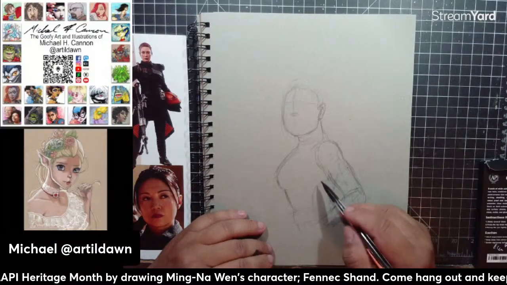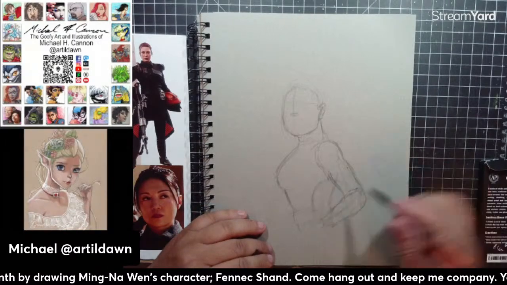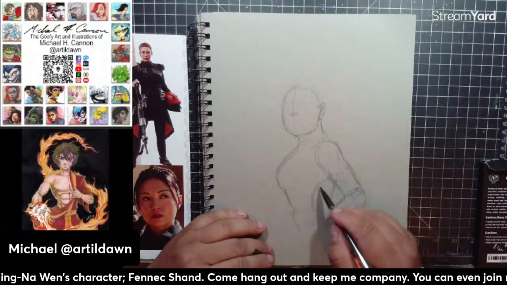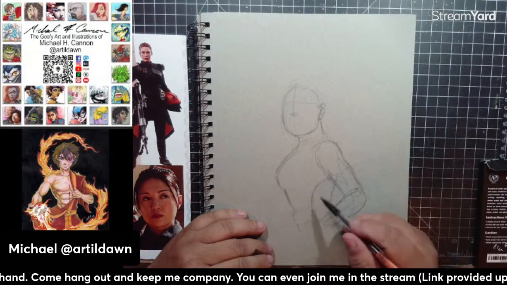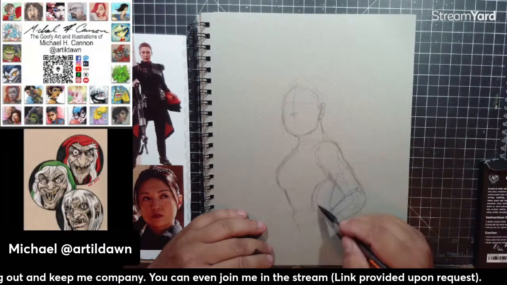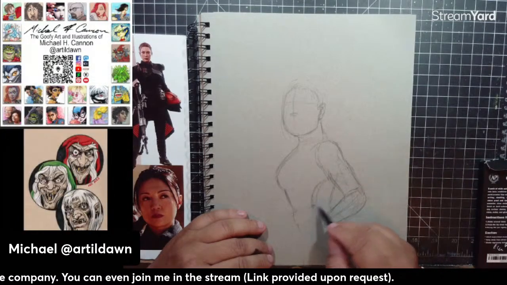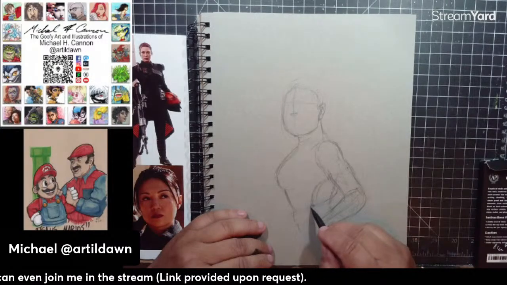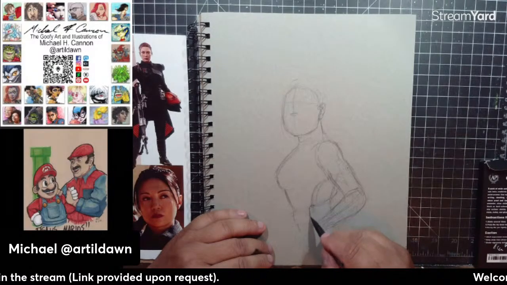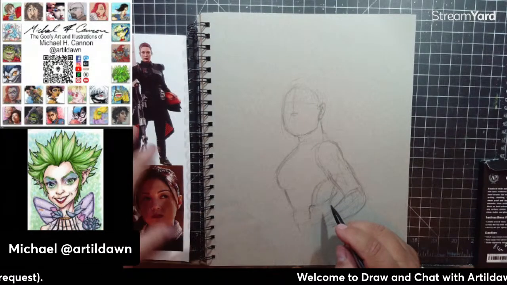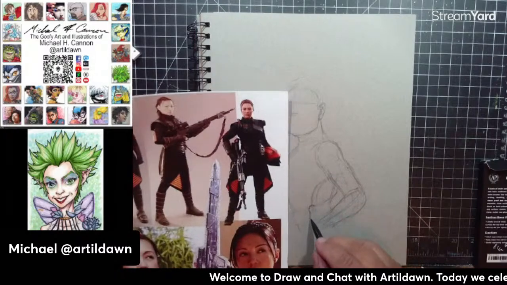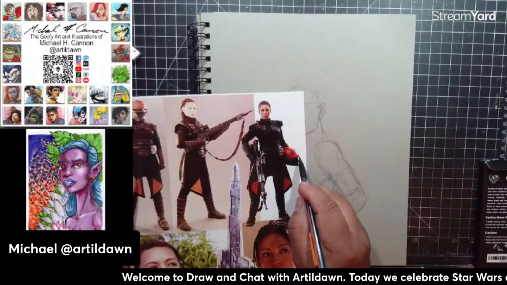And then the helmet, it's not like a motorcycle helmet. It's got some weird compound curves to it. So I'll put these curves in here because that'll help me figure out where I need to place her hands. So this is like the top visor, and her eyes are just in this slit right here.